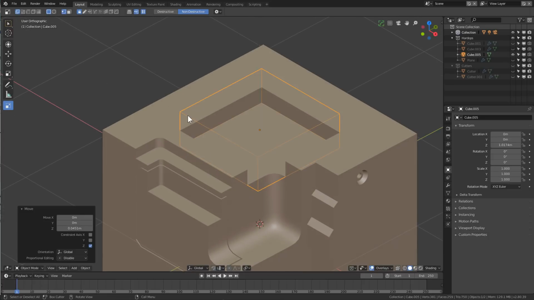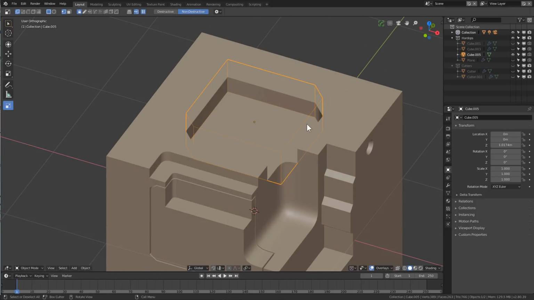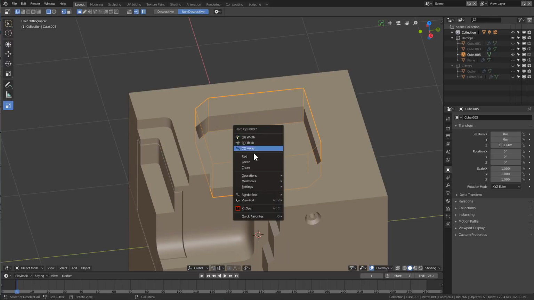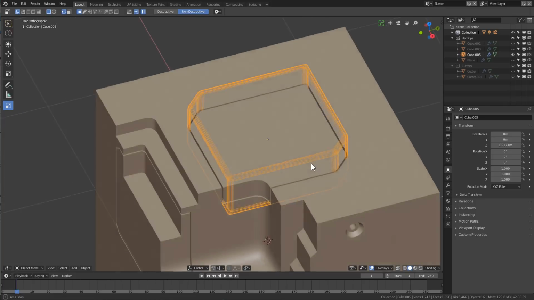Because it's a bowl shape, that means that we can go in here and modify it in edit mode, and of course we have a special Q menu just for this particular thing. We even have a clean option here, which is something that I wasn't completely aware of, but now I will be experimenting with for a future video. But we can actually go in here and just real quickly add thickness. We could even go in here and add a bevel modifier if we want to kind of round out what we have going on here.